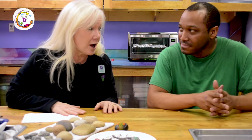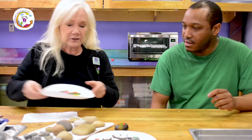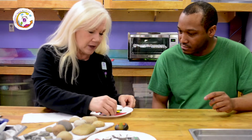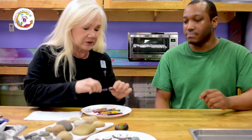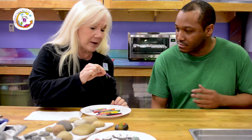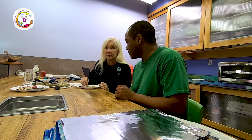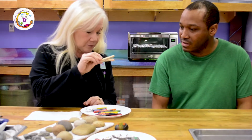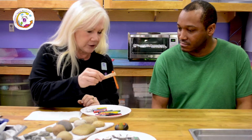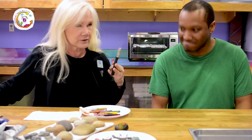Since it's called hot rocks, it's going to be very hot, and we're going to be using crayons. I have these crayons here that I've already peeled the papers off of. We do not want to touch the rock because we do not want to burn our fingers. Some of them I left the paper on, and you can hold it by the paper part, and when it gets closer to your finger, you can stop using it. Or if that makes you nervous, this one I made an aluminum foil handle with a little bit of tape, and you don't have to worry about getting hurt. You could also use a clothespin, and you can clip the clothespin on and use that way. Or if you don't have a clothespin, you could use a wrench or pliers.